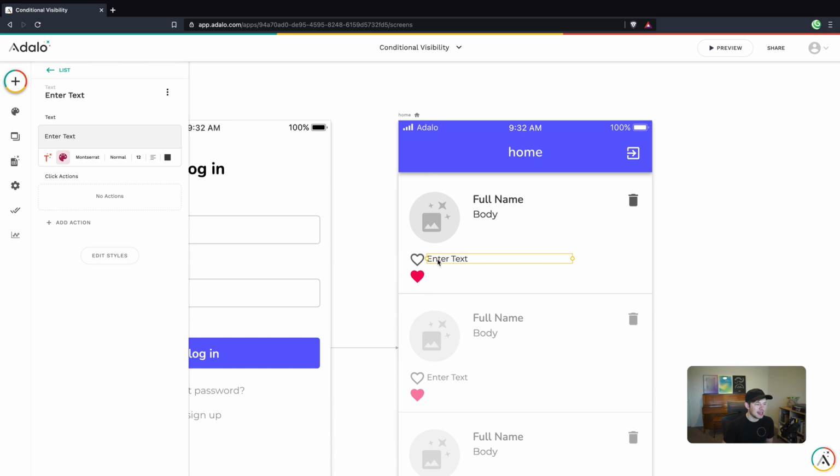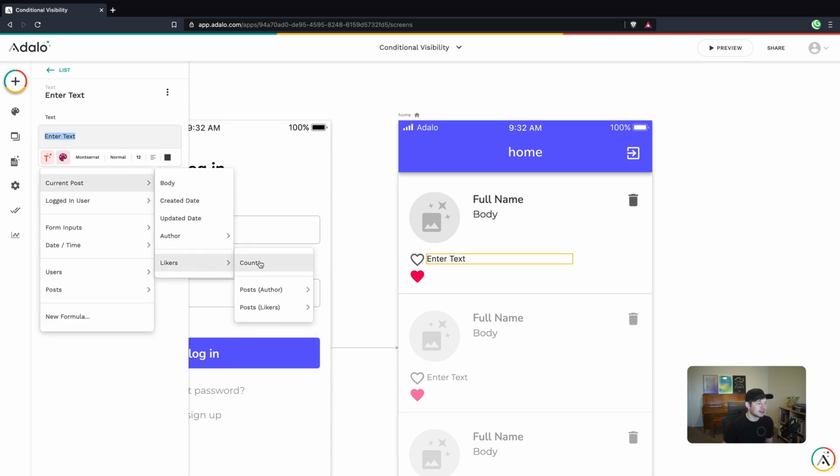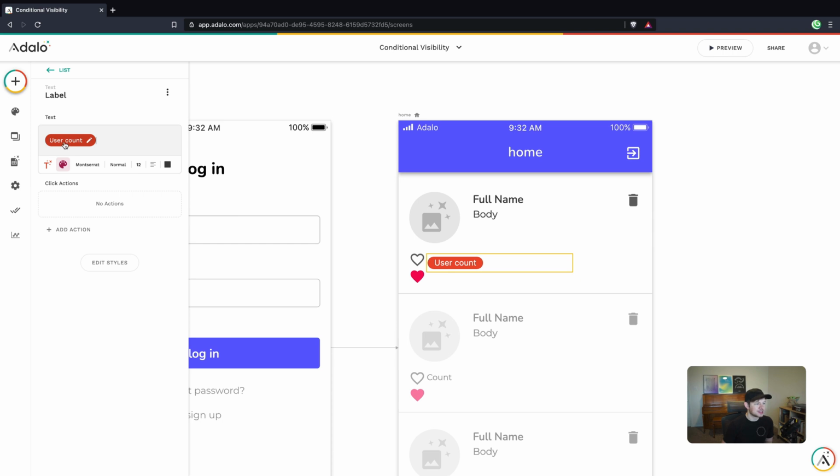Okay, so for this text, what do we want it to say? We're going to use magic text to get the current post likers count. So this is just going to be a number of however many people are on that likers list. What we can do with this magic text field is add a suffix and a prefix.